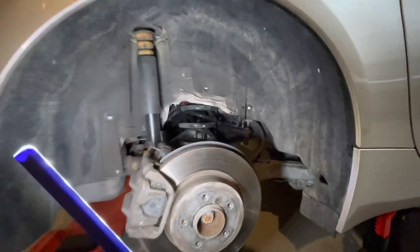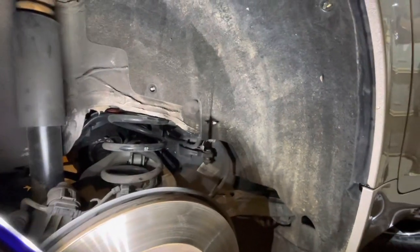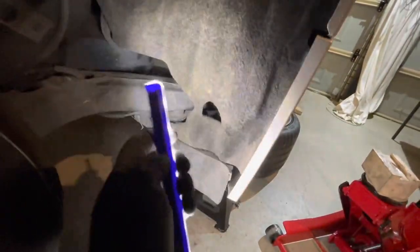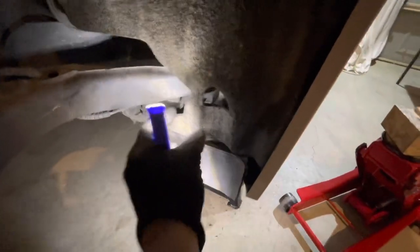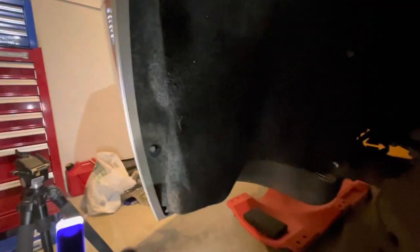The wheel arch trim goes back in. Now, you don't have to force it, just sort of massage it into position. The easiest thing is to start down in the front here, trying to hold the light and point, but it locks into this bottom plastic piece, so that's where you start, and then just feed it in up around the edges, and then push it over where the bolts stick through. So that's all back in position. And there was an electrical line there, so that's been pushed into position, and now I will go ahead and put all the nuts and screws in.